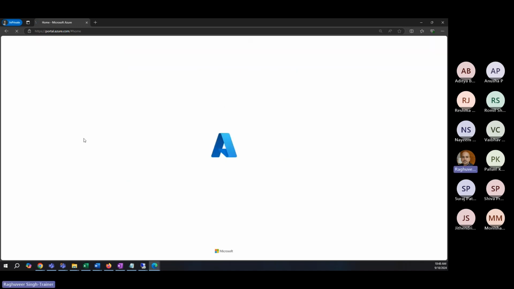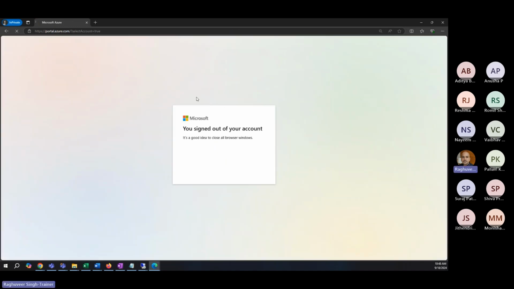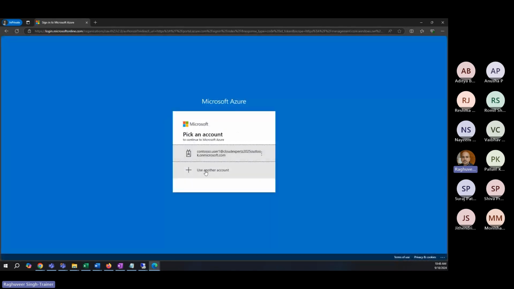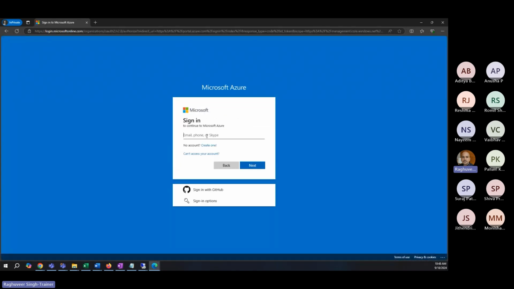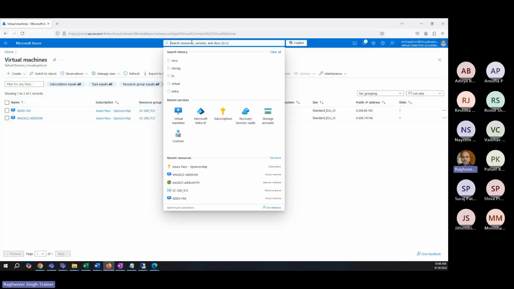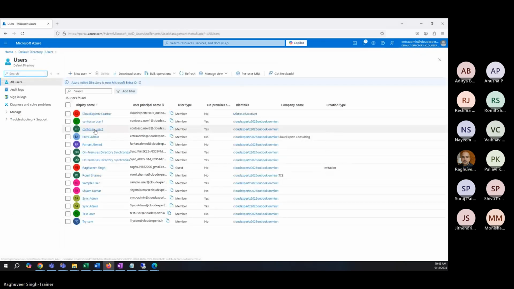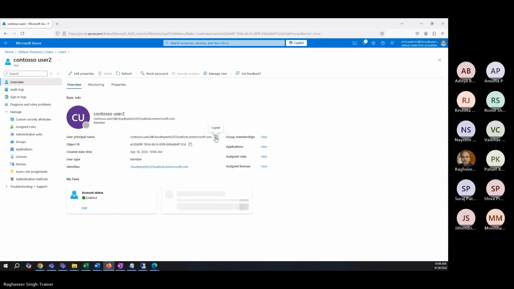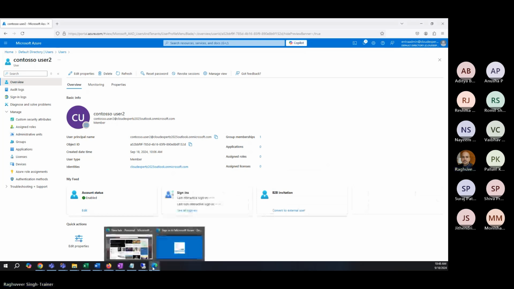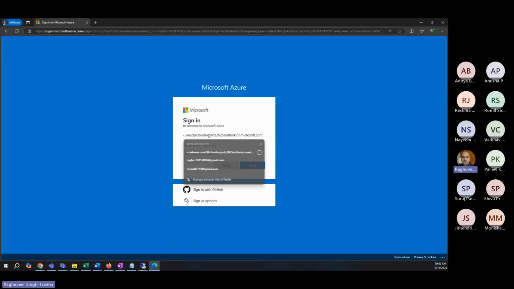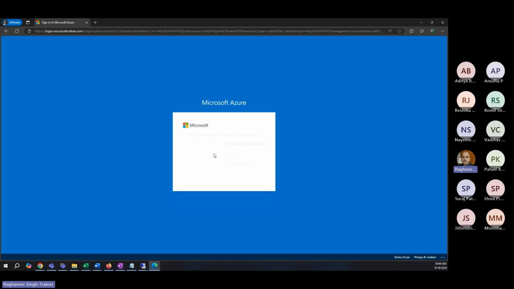I can show you for another user. You will probably say that this information was already there in the system, in the browser, so that's the reason the user was able to log in. No worries. Let's log in with another user, which is Contoso user 2. So I'll copy the user and I'll log in with Contoso user 2. I never logged in with this user in this session.